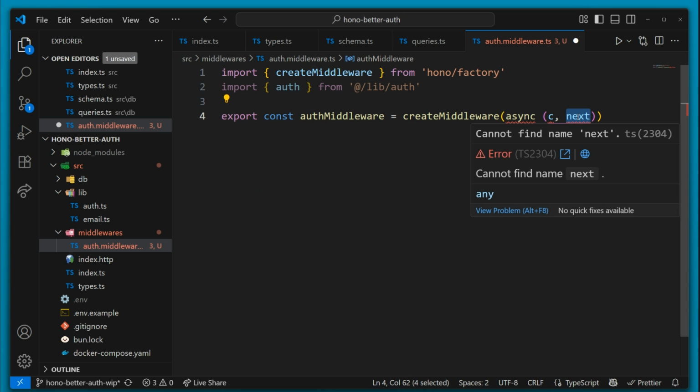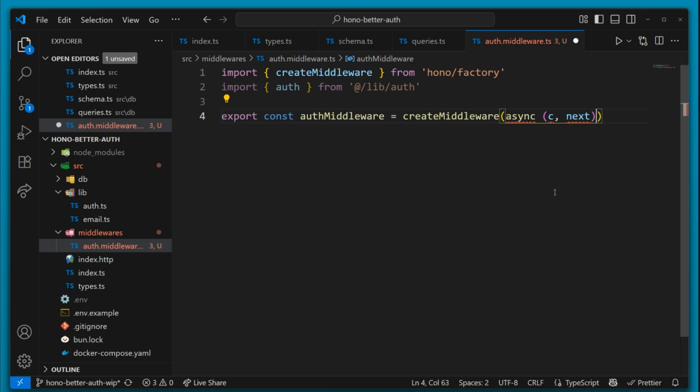And so at the end of the function, we will call next because that's telling it to go to the next middleware until all of the different middleware functions have run, and then it will run the route. And that's what we want. We want to run this middleware before our to-do routes so that we can verify our user.